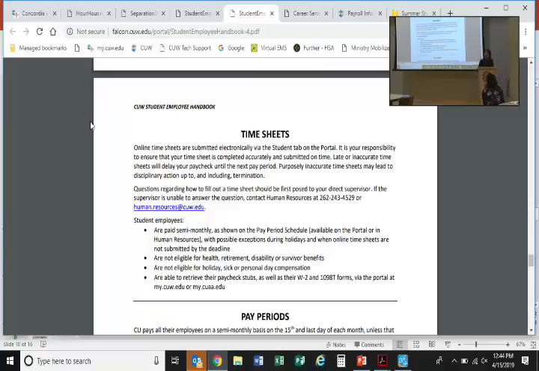I think it's a better way than what I'm doing when I have a correction for a student worker, like if they put their hours down incorrectly, is I send it back to them in the portal, just return it. But then I send an external email to their CUW account. Is there a way, and I can ask later, that I can send a note to them with the correction, that they get notified, or is an email best so that they can see it? I don't think there is a way to do it in the portal. There's a notes section, but I think that's only available to them.